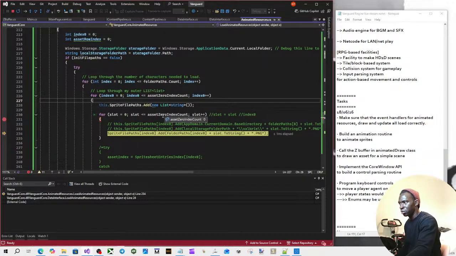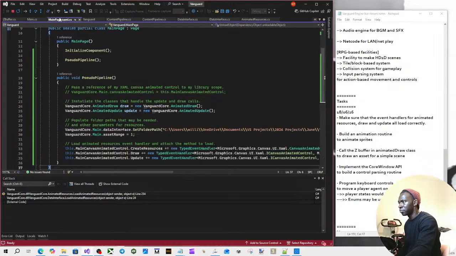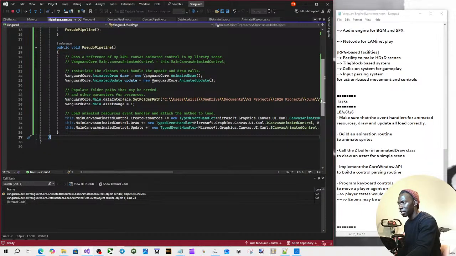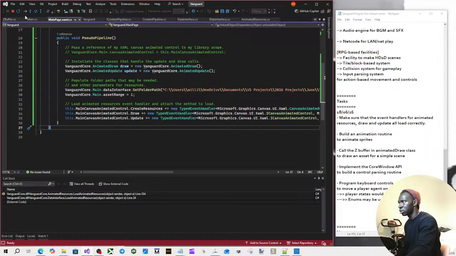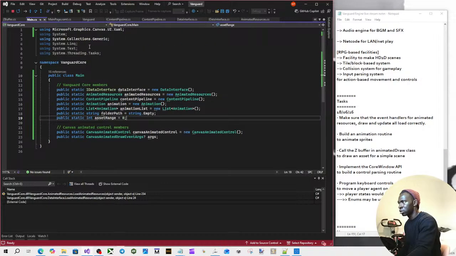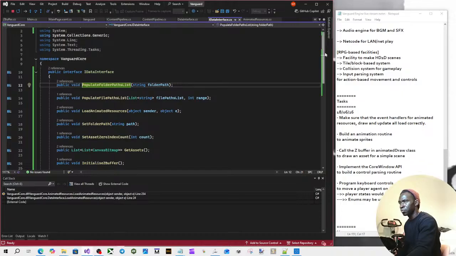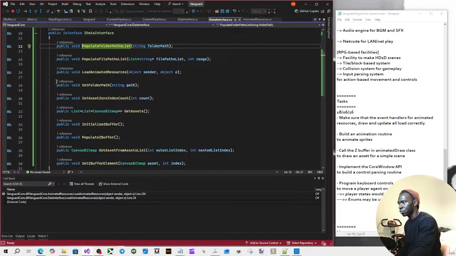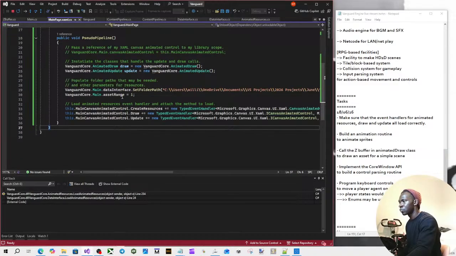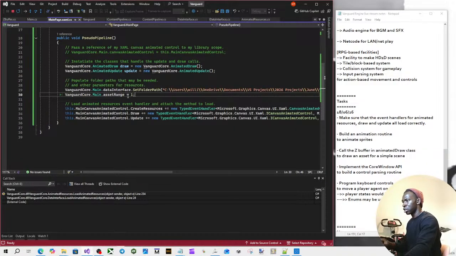Am I calling it in the main? Oh, I didn't call the function, did I? I set the variable, but I didn't call the function. Data interface. What's the name of the function again? Make sure I'm calling my function. I'm setting the variable, but I need to pass it in the part.